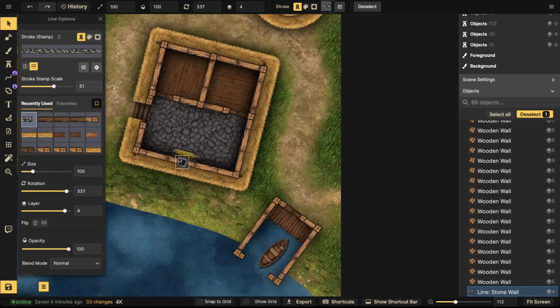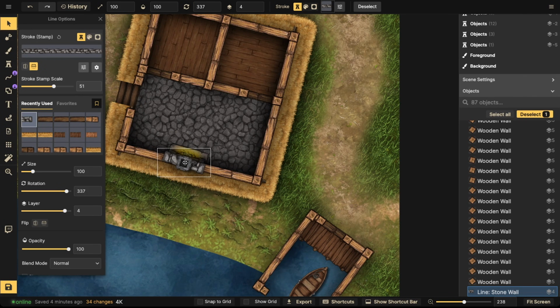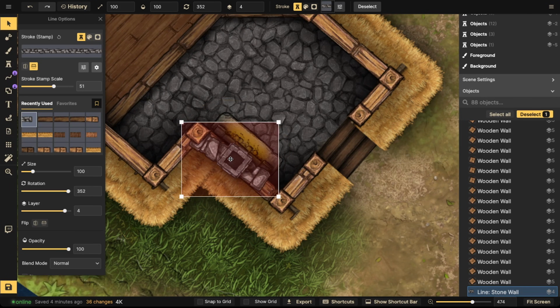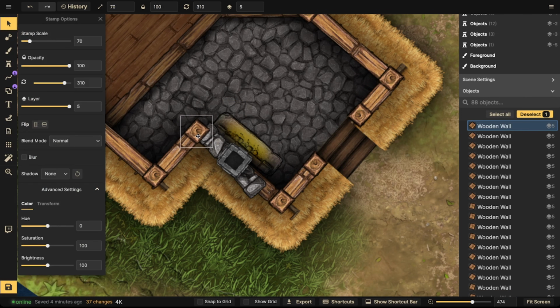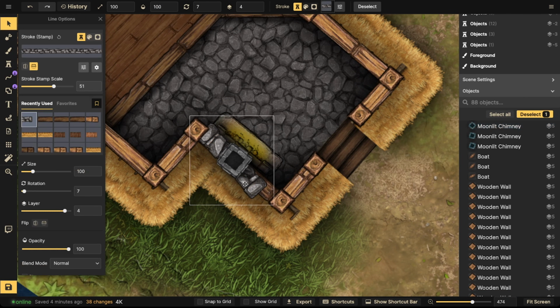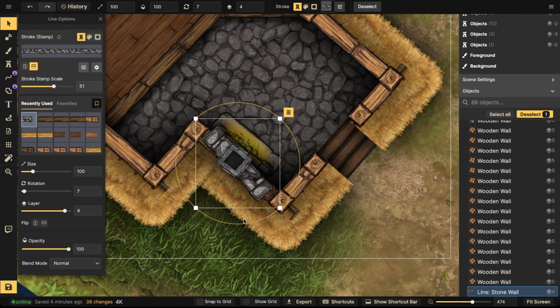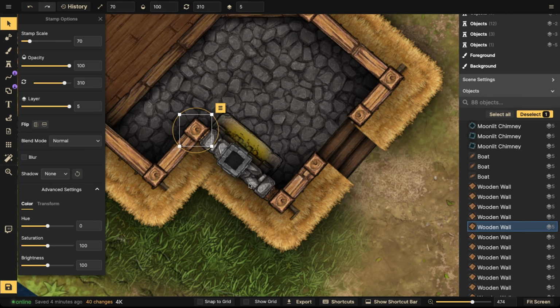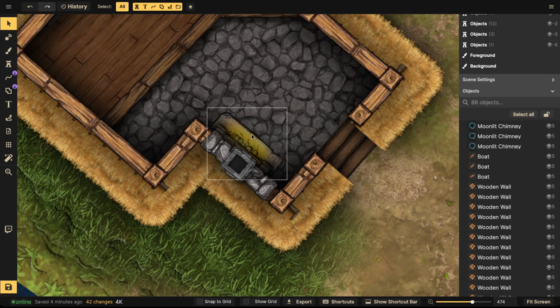There we go. Another one like this. Another one. There we go. And then the last one we'll put right here. There we go. So that works out well. Oopsie, we'll put that right there. And then we'll move this a little bit this way to where it's a little more centered. There we go. Yeah, let's center it a little bit like that. There we go. Looks good, looks good.